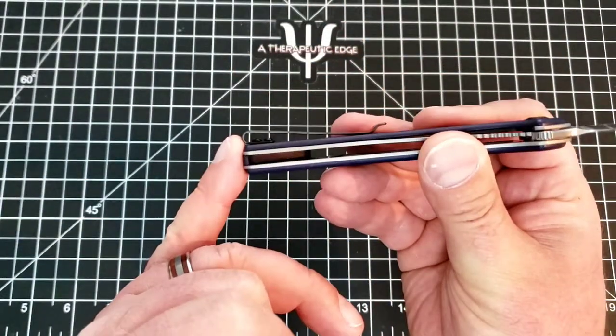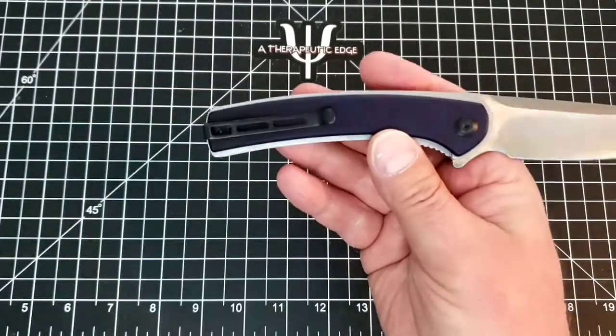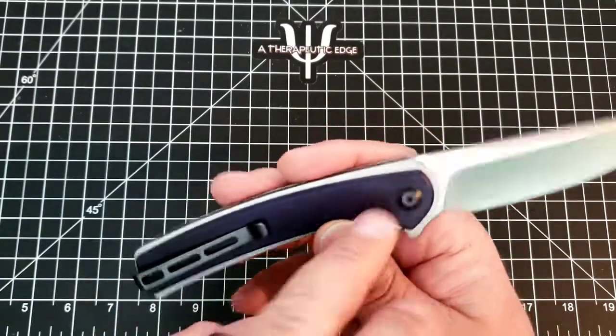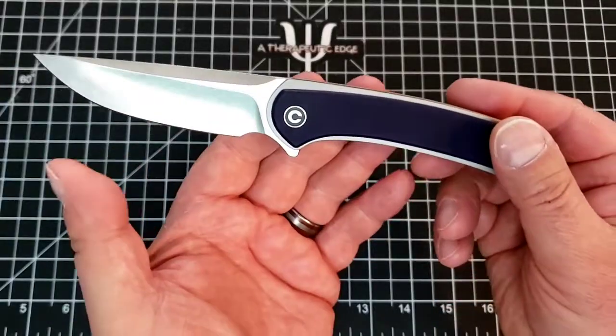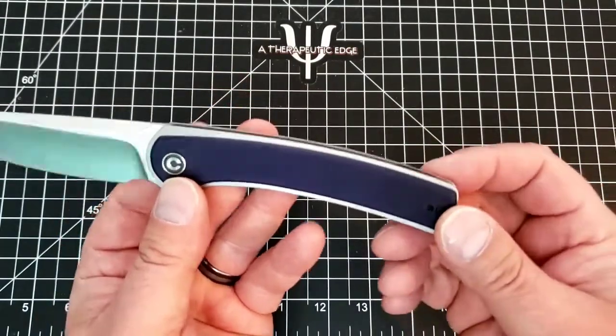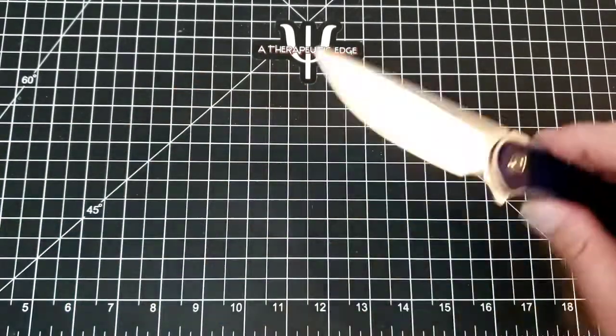It comes with a really nice deep carry pocket clip. Civivi is always good at that. It is spring steel, and it is really excellent for the pocket. It's all blacked out hardware. The screws, the pivot, except for this side with the marvelous Civivi logo, but there's one screw back here that is black. The pocket clip is reversible, which is very, very nice.